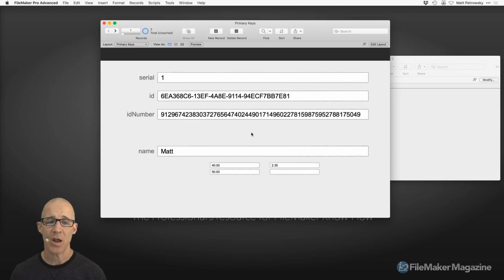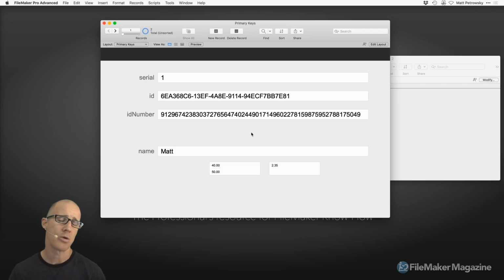So this has been a FileMaker quick tip. Again, use those UUIDs. Please do not use serial numbers. If you have used serial numbers and you're now asking yourself, great, is this something I need to move through? Well, don't be concerned. You can make the switch. That's another video for another time with a much wider scope in terms of talking about it. It is definitely possible. But if you're starting out new, start with those UUIDs. And if you're going really big with FileMaker, use the UUID number function for that.